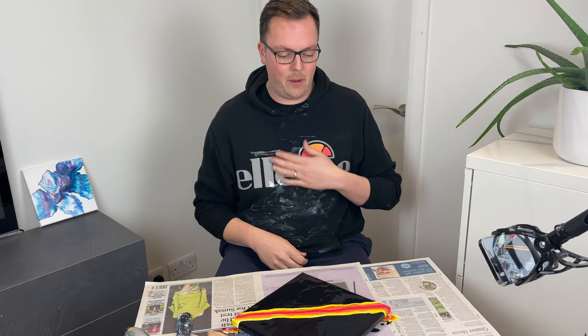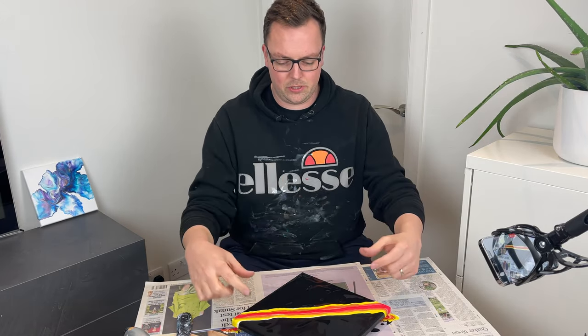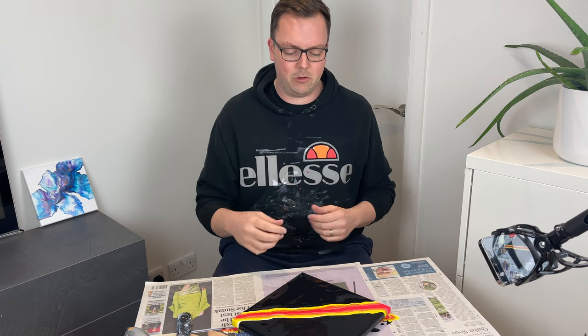And then it's time for the blowout. I'm just going to blow it together just to reduce the size of the acrylics on the background.